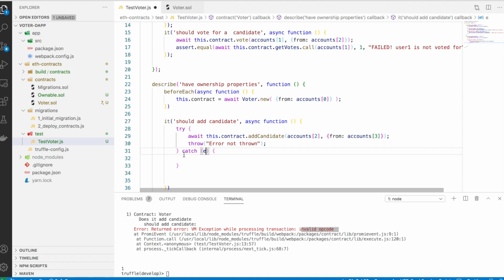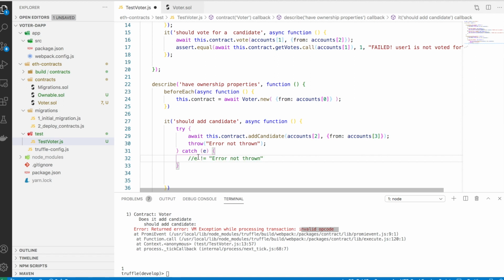And what I want to do now is I'm gonna play a little game with this E. If the error is thrown at this line, it means that I didn't throw the error from here. So this means that E now is not equal to "error not thrown" in that case. And that will be if everything is okay.